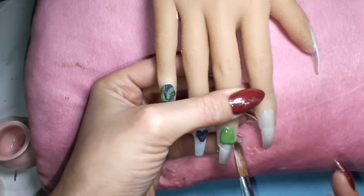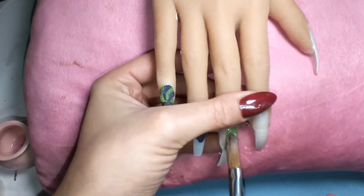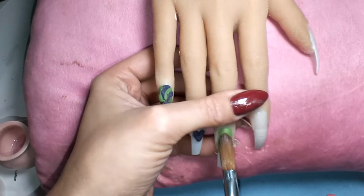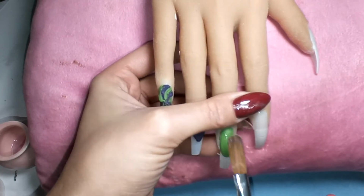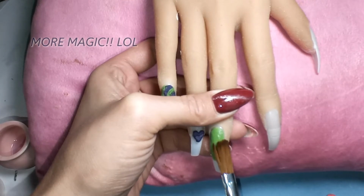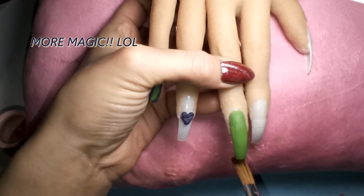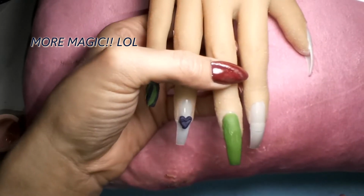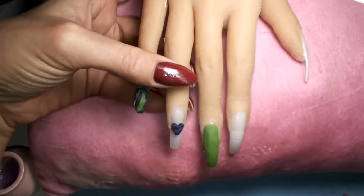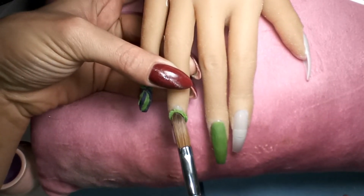Again, I've only been doing nails for about a year, and I've only been playing with acrylic for about 3 or 4 months. So sometimes I struggle with acrylic, and especially with colors. When you know that you're supposed to be laying the colored acrylic really thin and capping in clear for the strength, sometimes I struggle to get it thin in 1 bead or 2. Sometimes I just have to do it in a lot of beads because it dries on me or it's just not working well. But this acrylic, that green nail in the middle, I was able to lay that in 2 beads, and it's not lumpy.